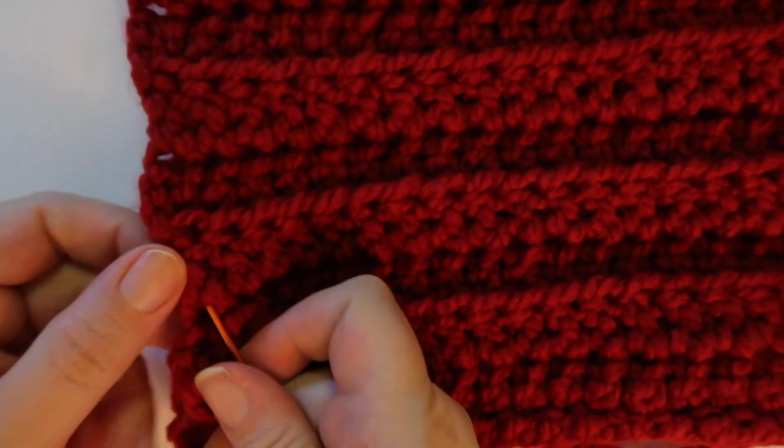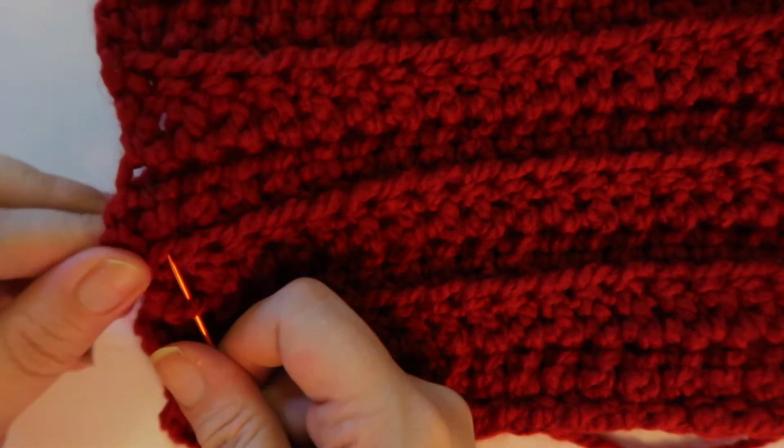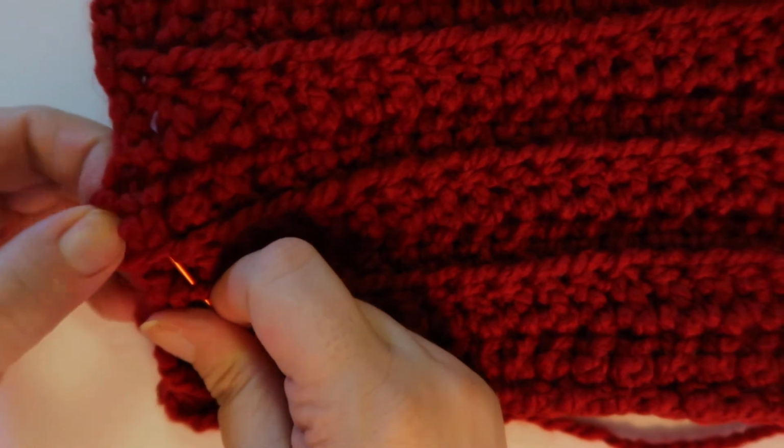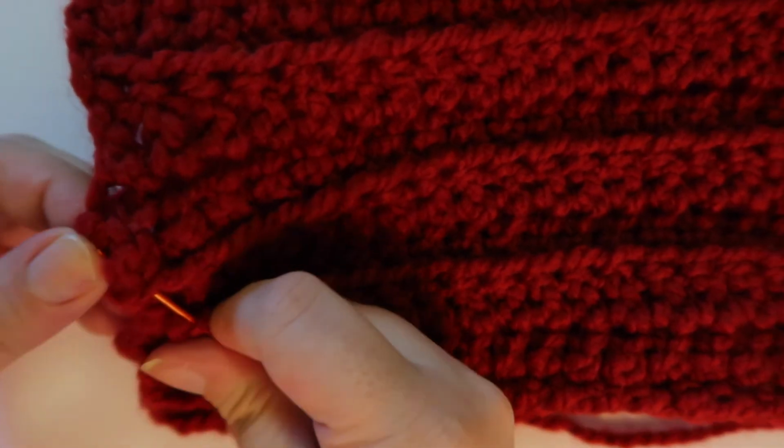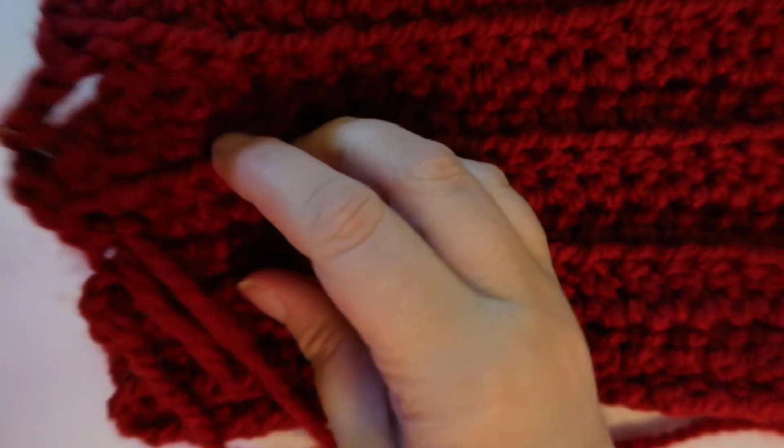Okay, so now we're going to go back in. We're going to find the stitch and go under. Yeah, and then you just weave your needle over and under as you go through the stitches.